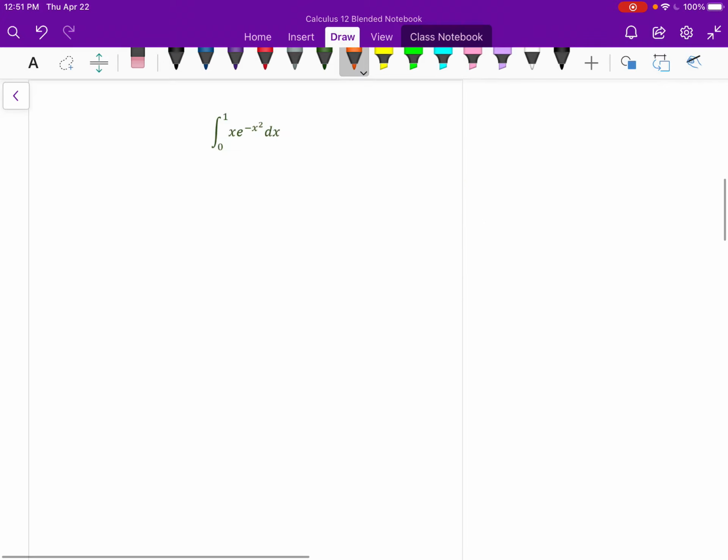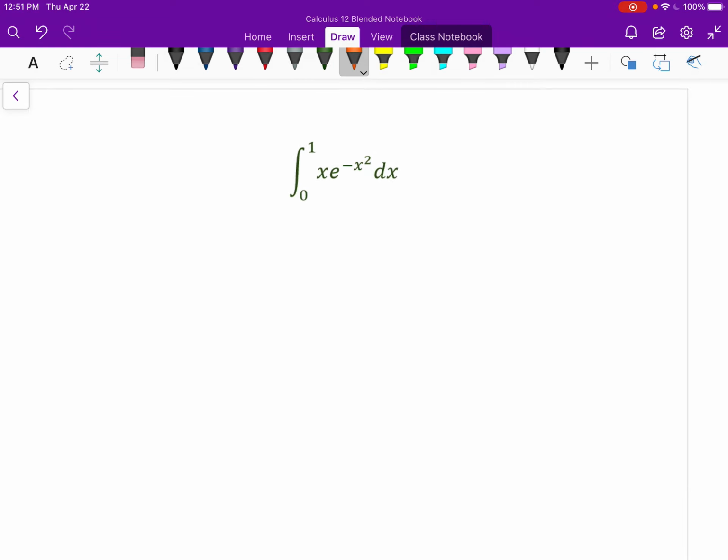All right, let's look at this. Same idea. Most of my work will be finding the antiderivative, which means, again, I need to think about what was my inside and my outside function. I'm going to assume that minus x squared is my inside function, because I can see it's inside this exponential function. So I'm going to say let u equal minus x squared, which means du will be minus 2x times dx.